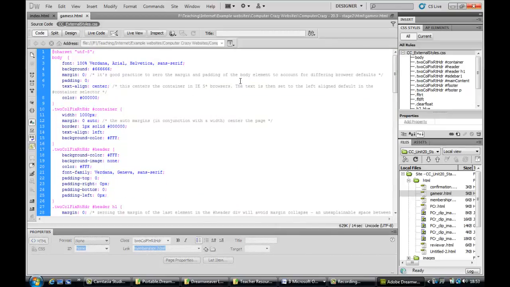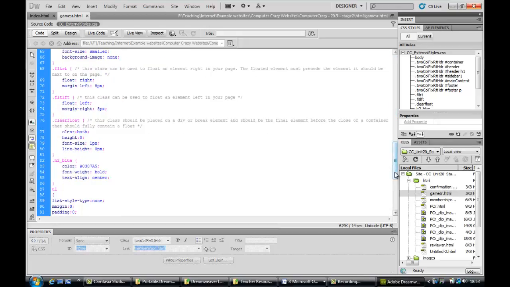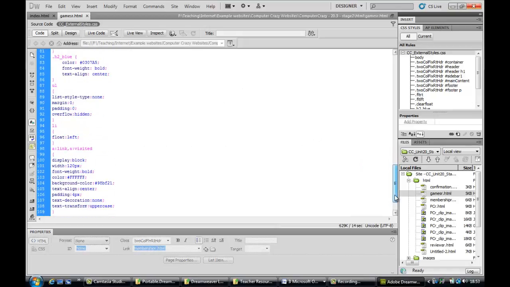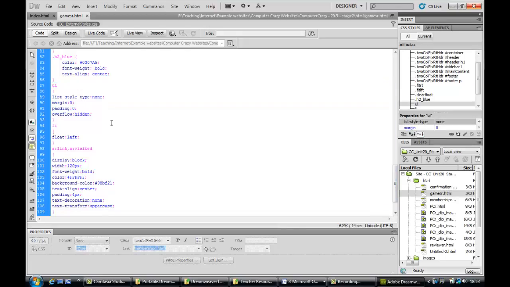I'm going to go down to the CSS styling rules that affect the menus. Those are the rules that affect the list. First of all, I've copied the CSS rules, and I'm going to put them into my style sheet, which is this. So this was the code I copied in earlier. I'm going to go down to the bottom and paste. I've got a rule here that says A. I've just pasted the style. I know that UL means a hyperlinked list.